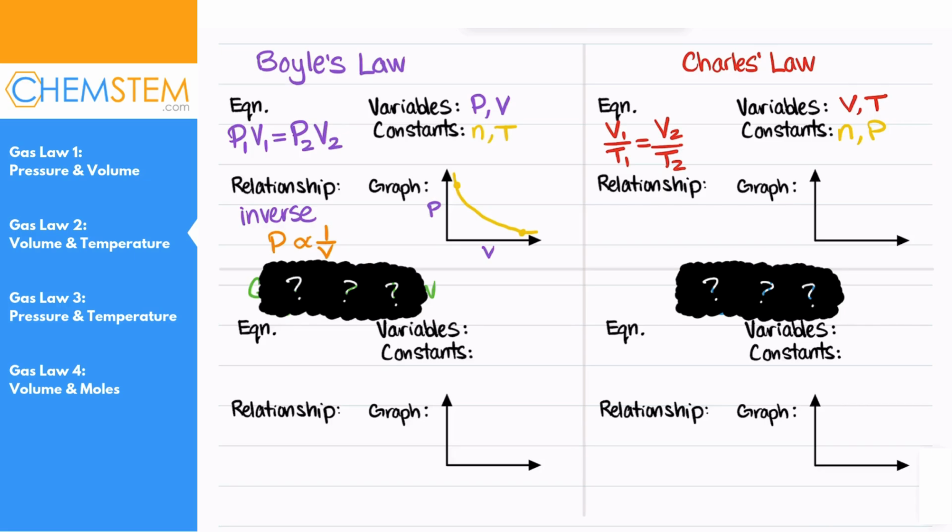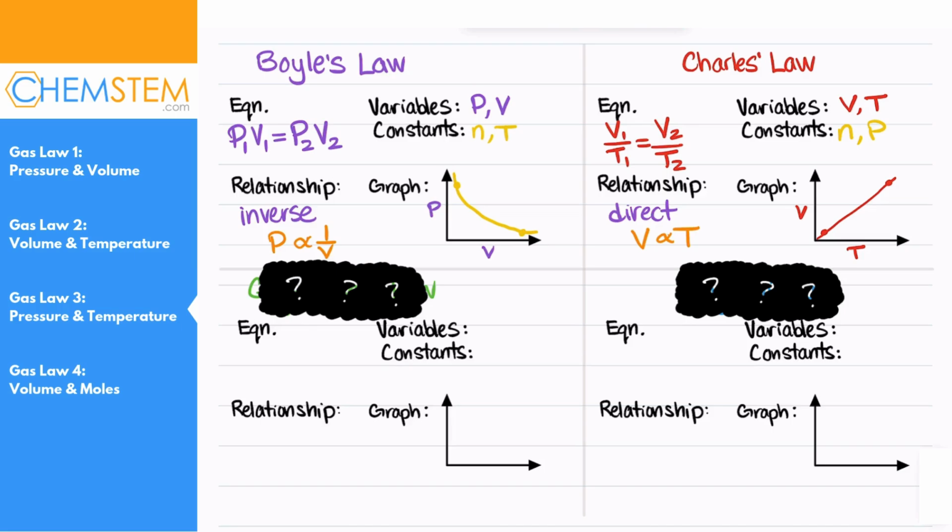This relationship is considered a direct relationship. And that means that when one is high, the other is high, or when one is low, the other is low. The way that you read this is volume is directly proportional to temperature. Just make sure and remember that temperature is in Kelvin, not Celsius, not Fahrenheit. Here's what it looks like as a graph. We have volume and we have temperature. When temperature is low and volume is low, we're going to have a point in the lower left of the first quadrant. But when temperature is high, volume will be high. That's what's meant by a direct relationship. So you could connect the points like this for the plot for Charles's law.